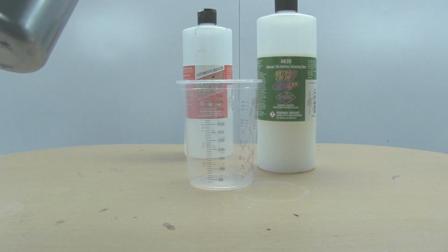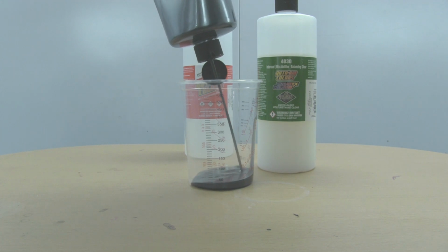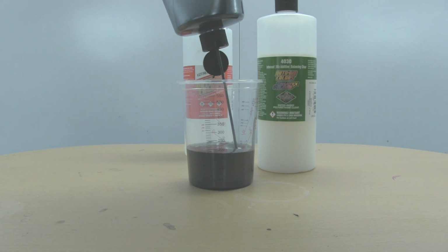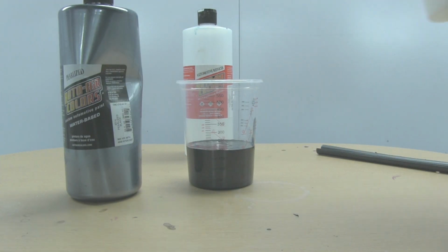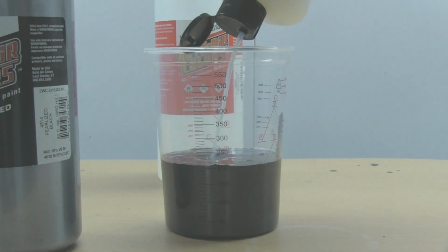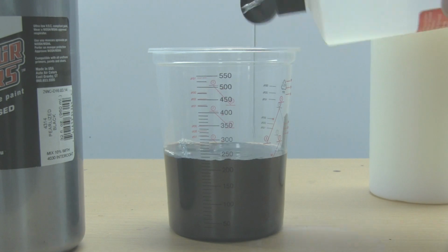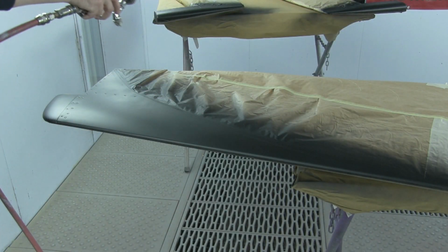I'm coming in with my actual colour now, which, as I said earlier, is pearlized black. So I'm just going to measure out 200ml of the pearlized black, and I'm going to put some 4030 in there. As I say, that just basically toughens it up, makes it flow better, behave better, dries a lot faster and a lot tougher. So 10%, guys, it's not exact, you know, sometimes it's a little bit more, a little bit less, but it's a good starting point if you're using the product. And into that I'm going to put a little bit of 4020. This is our new Automotive Reducer. I could use 4012. 4020 is a little bit faster, dries a little bit quicker.